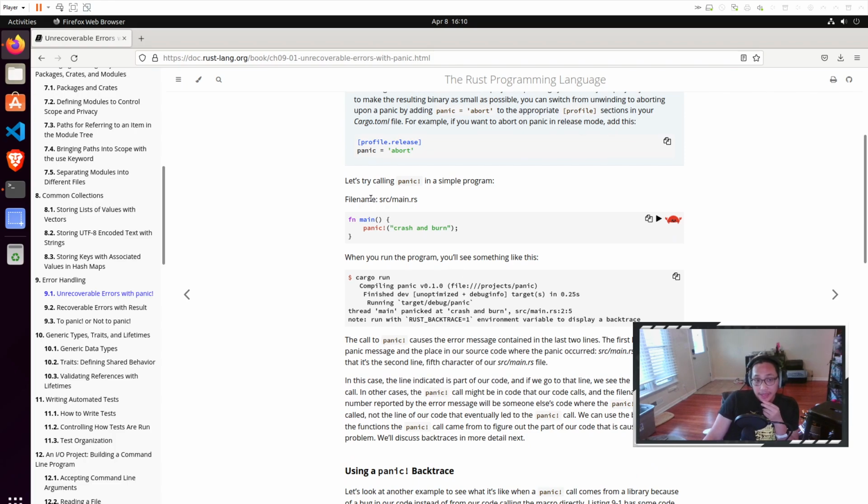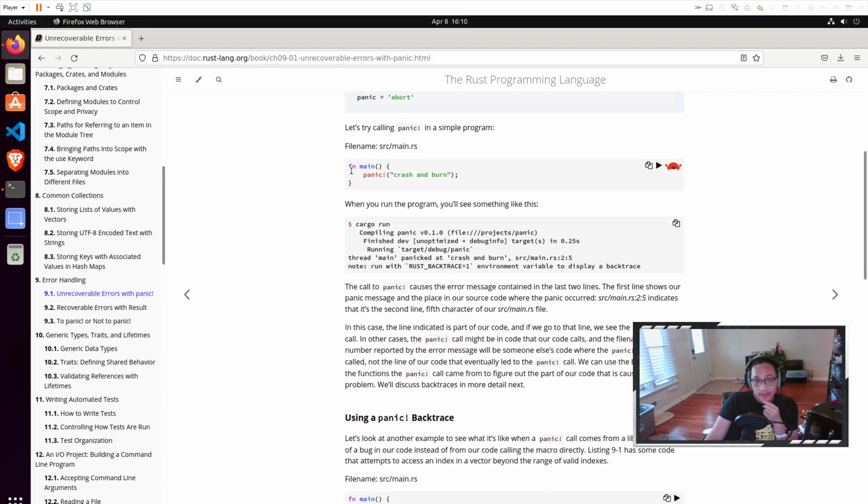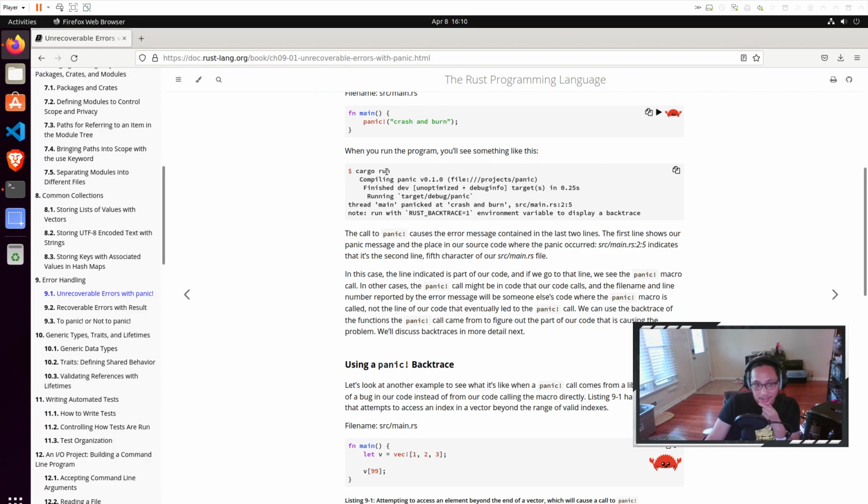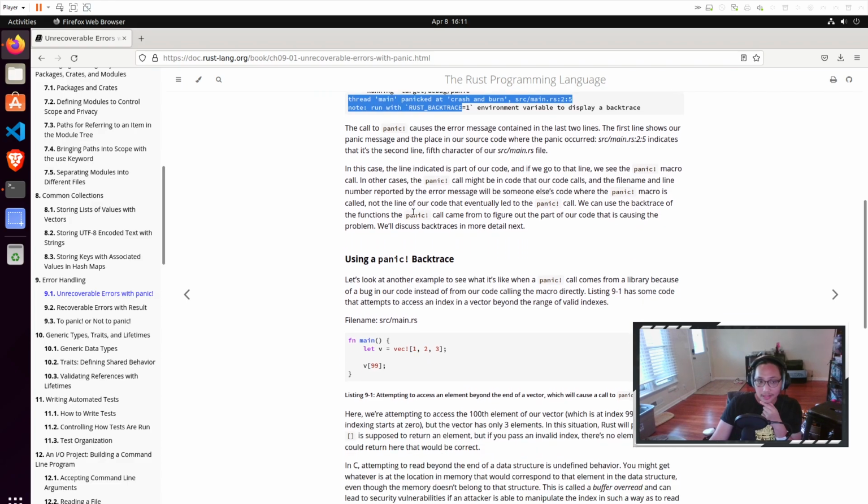Let's try calling panic in a simple program. So this is main, and the only thing in here is panic!("crash and burn"). When you run the program, you'll see something like this: cargo run, and then running main, thread 'main' panicked at 'crash and burn'.